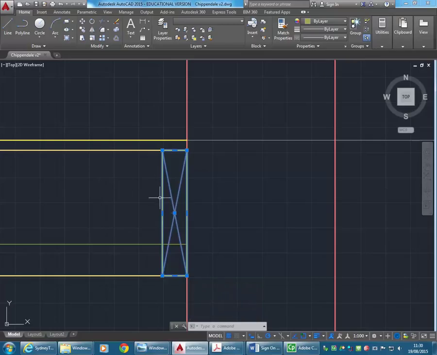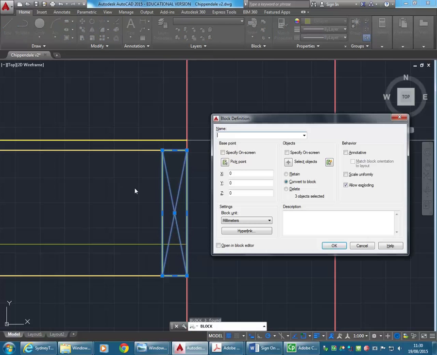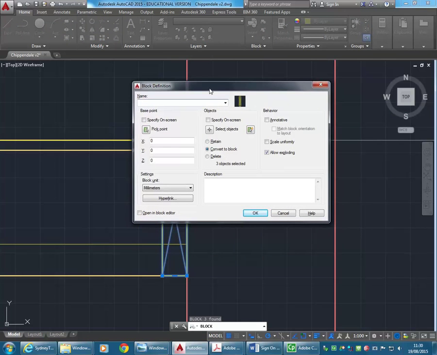And so now I can make that into a block. So B, and again give it a name. So let's just call it Joist 250 by 50.